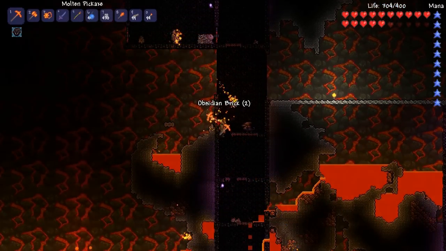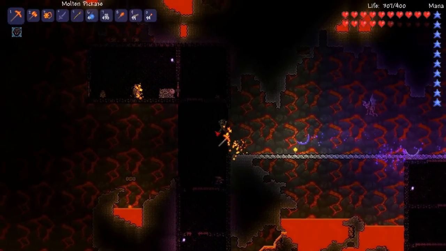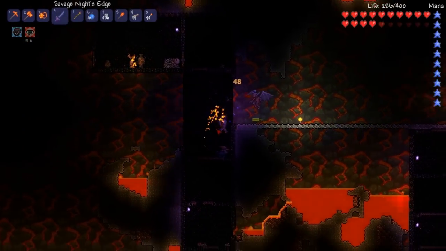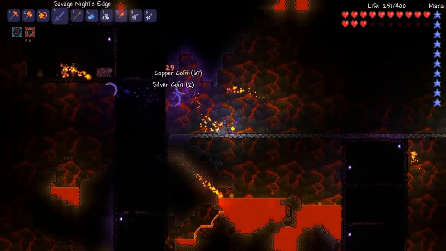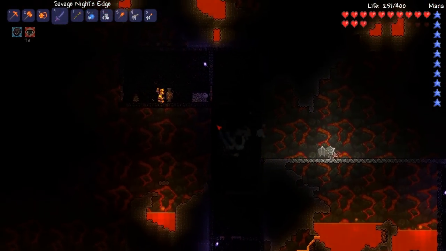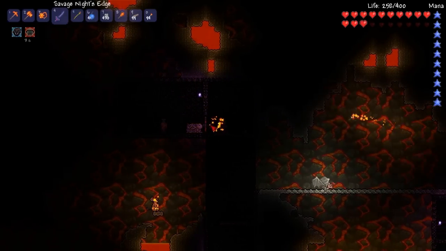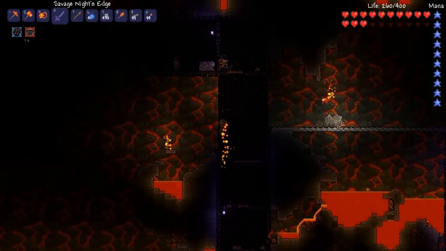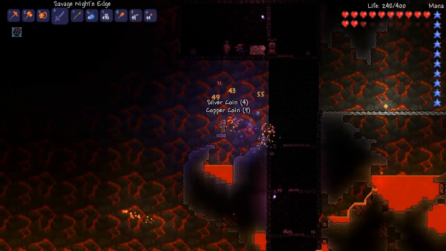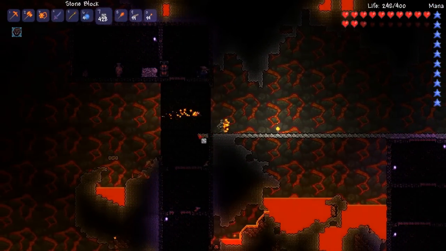I just want to build through this building. It's so much to ask. Oh my god, here's everything again. We got bats, we got demons, we got imps. Can't open this door because apparently, oh, I was standing in the way of it. And I guess we'll just continue the bridge.